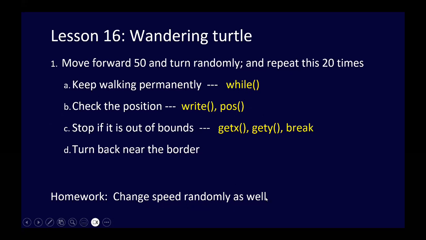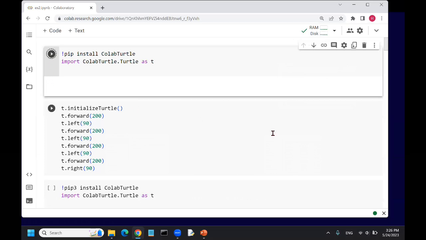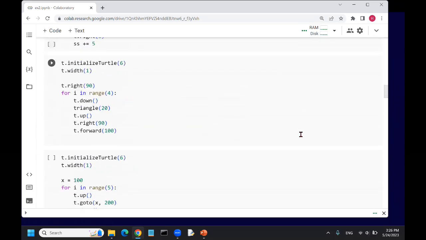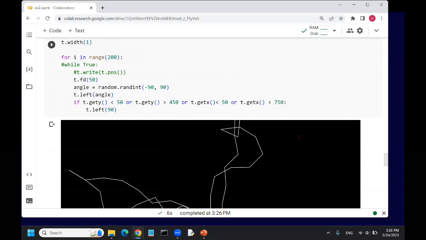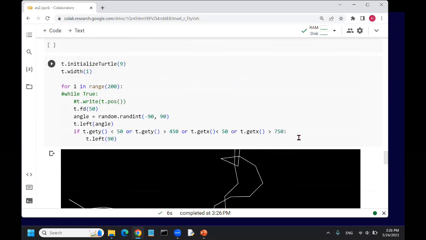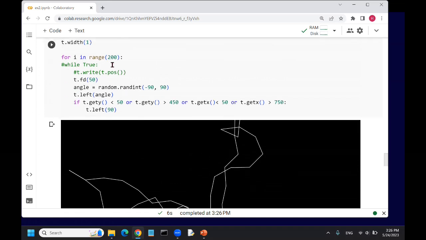So okay, let's go to the last code, connect it, and pip install collab turtle, going all the way down to the last cell. Let's see. Yeah, I guess this was the last one. So initialize turtle with a sys 1 and repeat it, in this case, for 200 times at most.